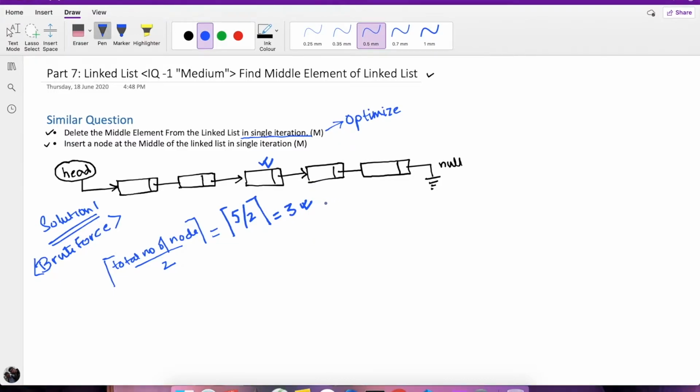Let's write a Java function to solve this problem. I will name this method findMiddle. Since we will be returning the number at the middle, I am returning int over here. And here we will pass a single parameter, that is the head of the linked list.